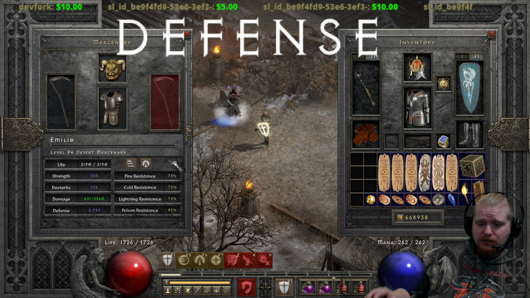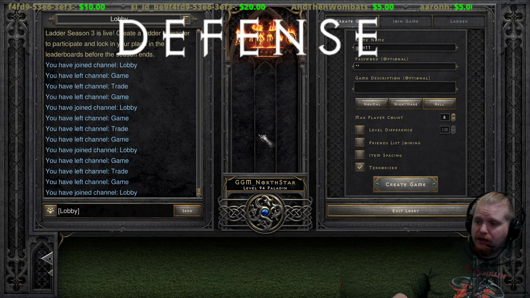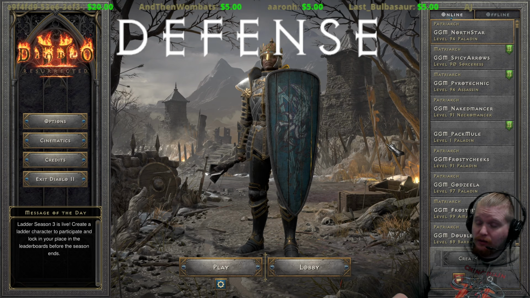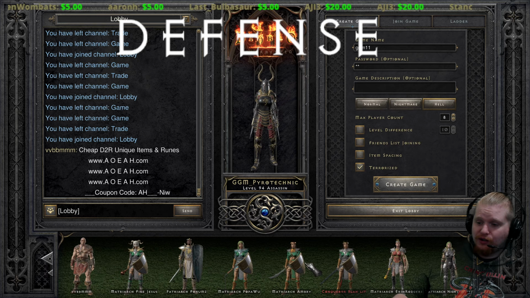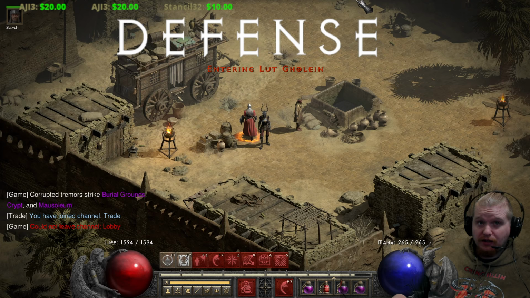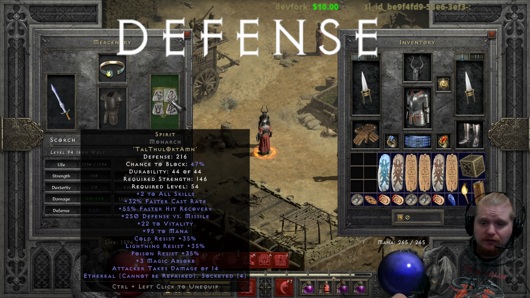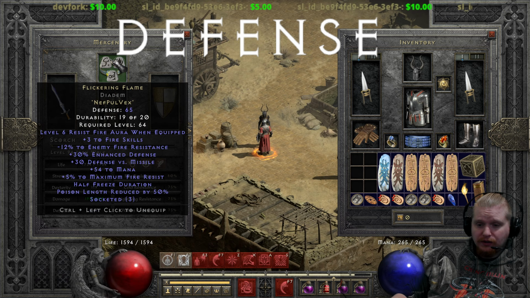And as you can see, my mercenary has about 2,793 defense, which isn't amazing. If we go over to some of my other mercenaries that are running ethereal equipment, they actually have much higher. For instance, if I take a look at Pyrotechnic, he is currently using all ethereal equipment, I believe, except for the helmet, which does need to be upgraded. And so he's running 3,635, which is definitely a much higher number than my Act 2 mercenary at this particular moment. And that's because he has an ethereal Spirit Monarch, an ethereal Kira's Guardian that's been upgraded to an Archon Plate, and the Flickering Flame also needs to be an ethereal item, which I'll work on eventually.